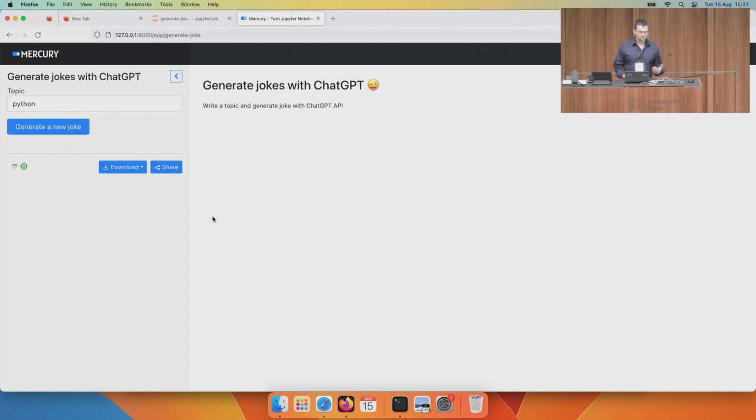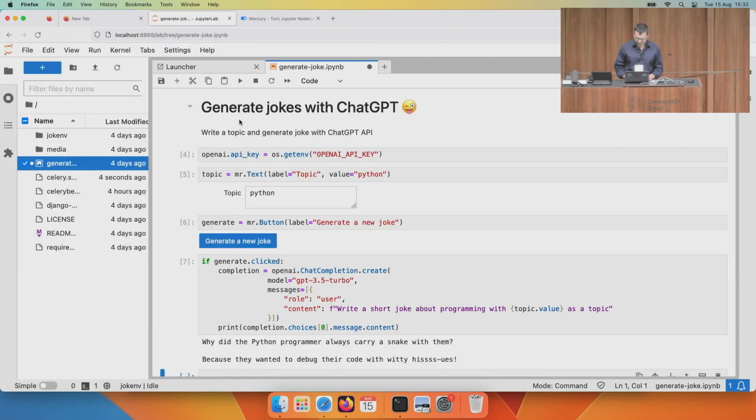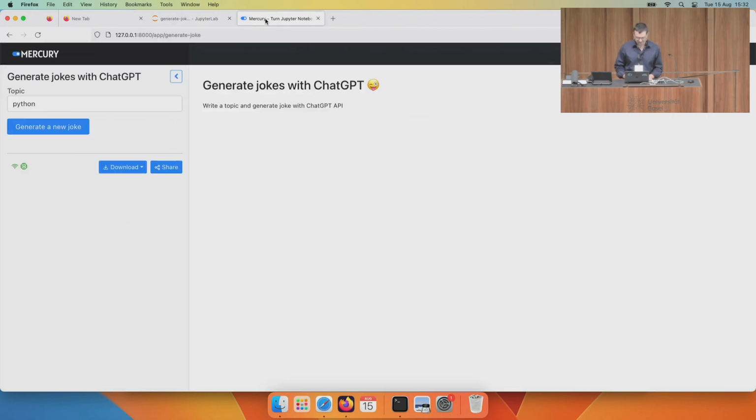So the code is hidden. You don't see the code. You just see, for example, this markdown cell, generate jokes with ChatGPT. And if I click generate a new joke, we'll get a new joke. And we can change the topic, for example, machine learning, and click generate a new joke.